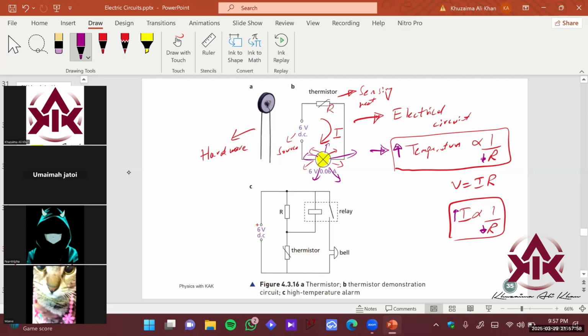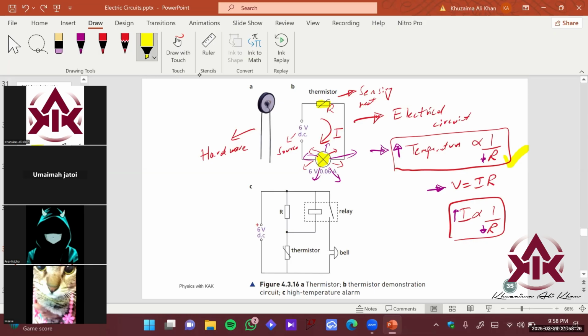Yeah. Okay, so is it clear that the thermistor relation is basically inversely proportional, right? So if the temperature of the thermistor increases, the resistance of the thermistor is going to decrease. Does that make sense? This is a property. Okay, how is it created over here? This is Ohm's law here. We are deciding how the current in the circuit is going to vary. Current in a series circuit remains the same.